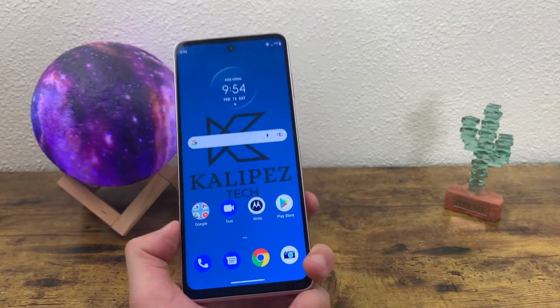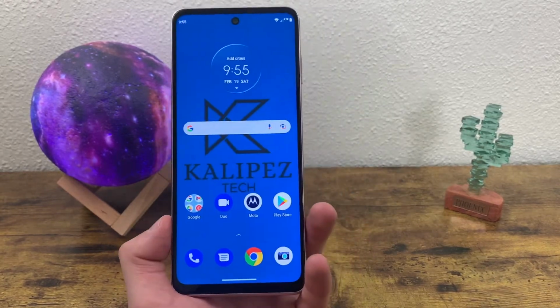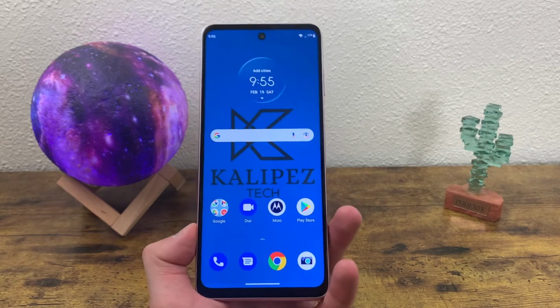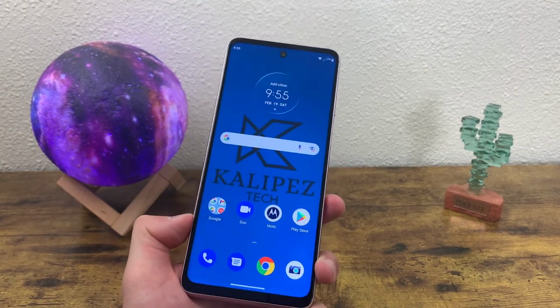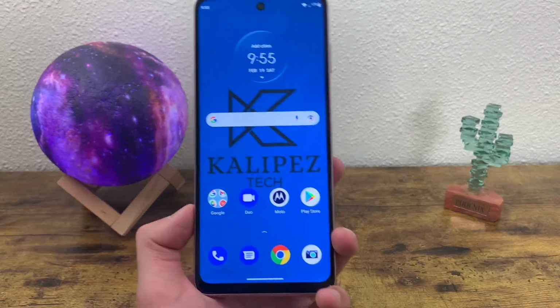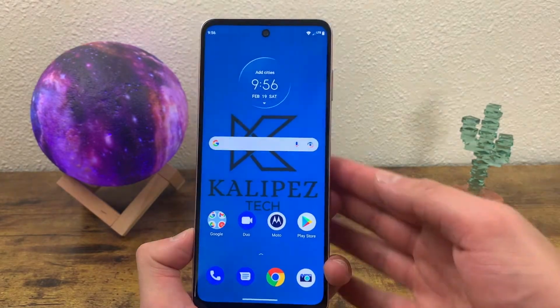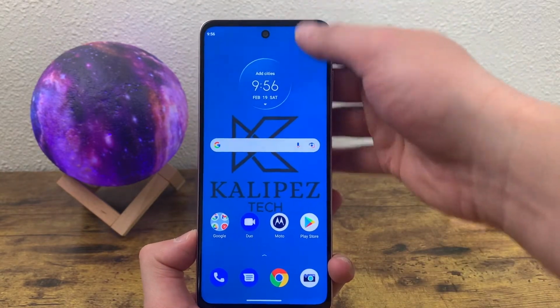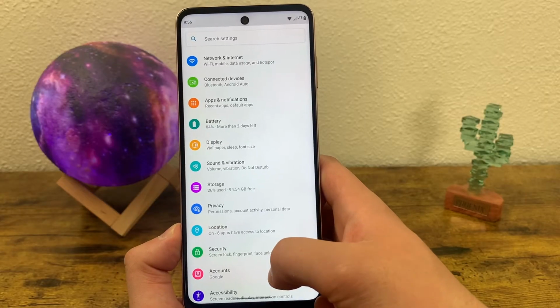So yeah, gesture navigation is pretty simple, but it's definitely not for everyone. Some people who are really used to the classic Android buttons might really not like gesture navigation. And in case you're wondering, most Motorola phones I've seen these days do actually come stock with this feature activated. But luckily, if you don't like gesture navigation, it's really easy to get the buttons back. So what we're going to do is go to Settings. From here, go to System at the very bottom.